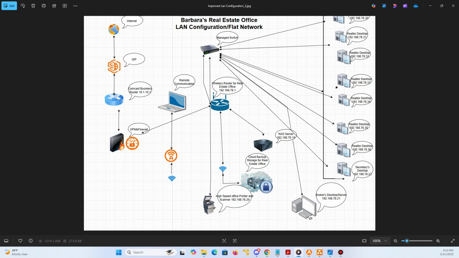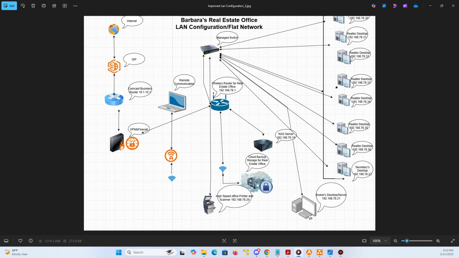Back to the wireless router. Once it leaves our office, it's protected via a VPN, virtual private network, and a firewall. A VPN is great for hiding the IP address, so a threat actor cannot tap into our network and steal whatever.